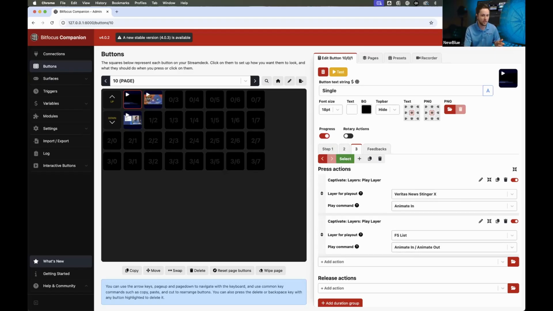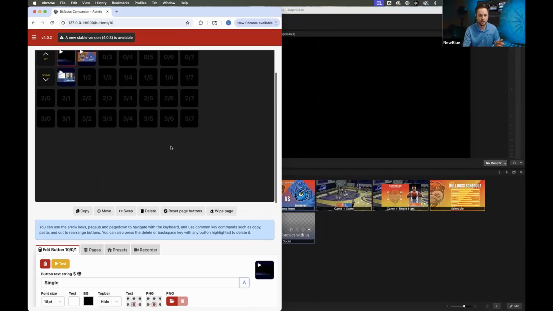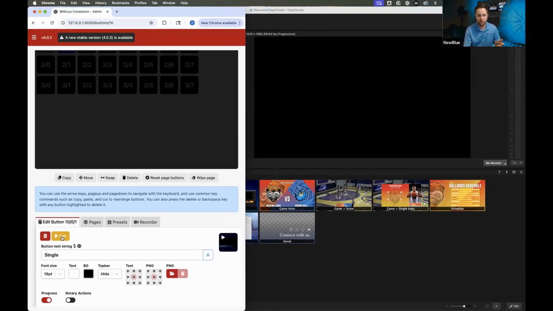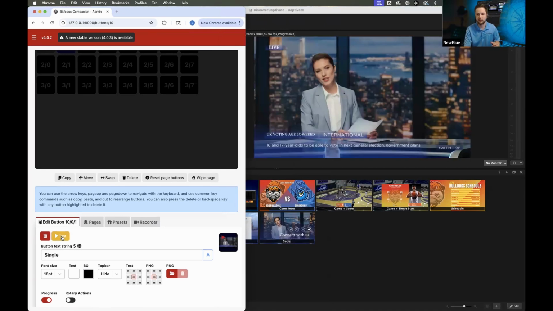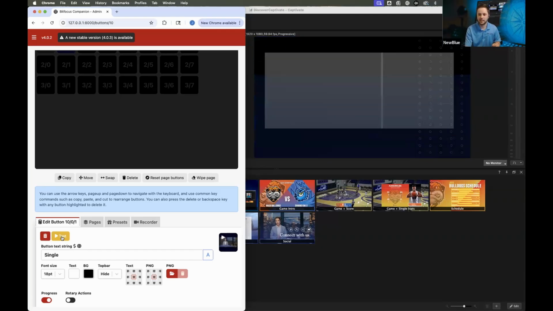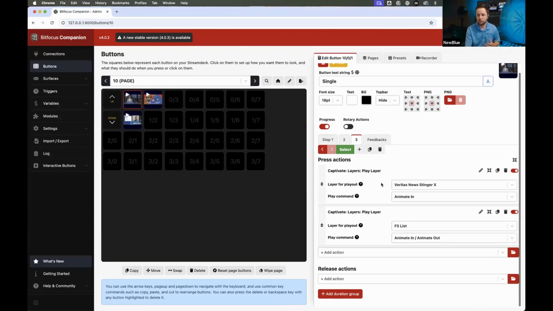The way that works is I'll click on the test button functionality over here so that you can see a little bit in the program window of Captivate right here. When I click on test, that's going to run that graphic live. So that's my first step. I click on test again, it's going to run my second step. Then I click on test again, and it's going to run my third step. And it can do multiple things. On that third step, it ran a stinger, and then it ran a graphic. So if you want to use transitions between things, you can set up those custom workflows.